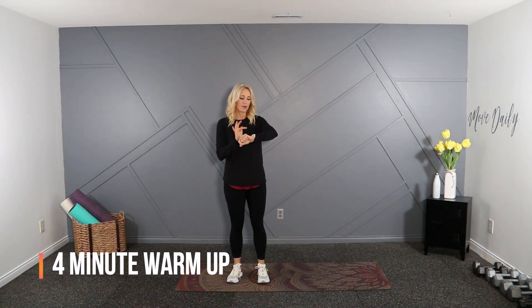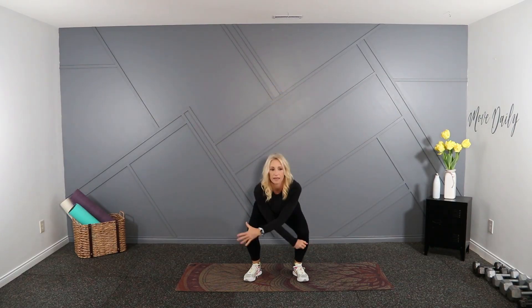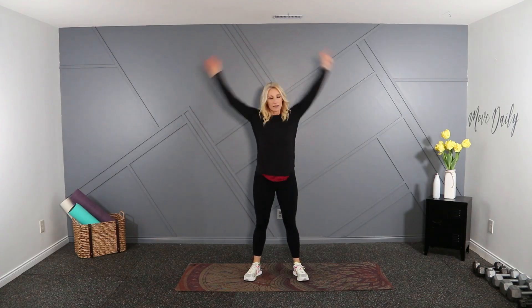I'm going to hit strength training here today. Let's squat and reach. I'm not going to do any cardio per se, but it's going to feel like cardio because of the compound moves. So lift as heavy as you can with good form, and with the no-repeat component, you only have one minute to do each exercise. So go hard, lift heavy if you can — it'll be a great workout.